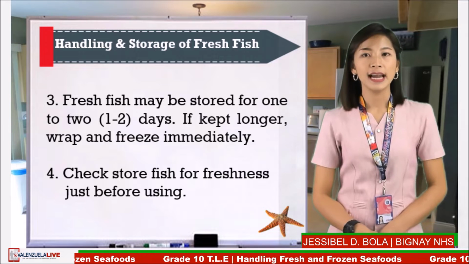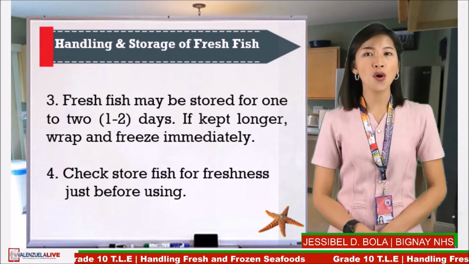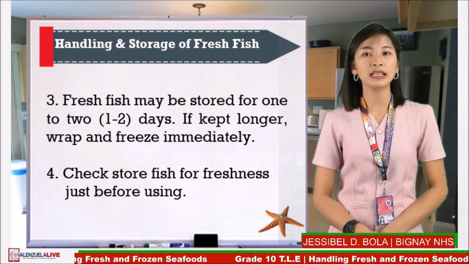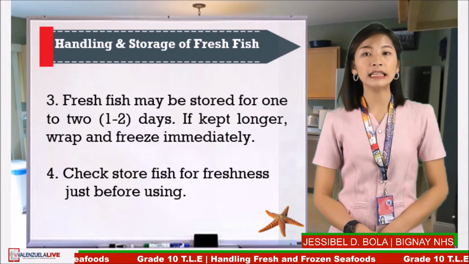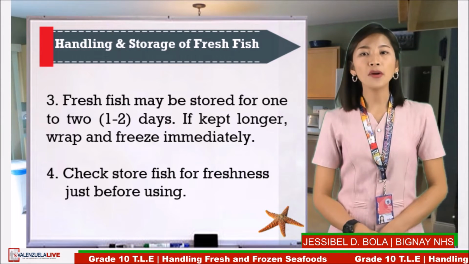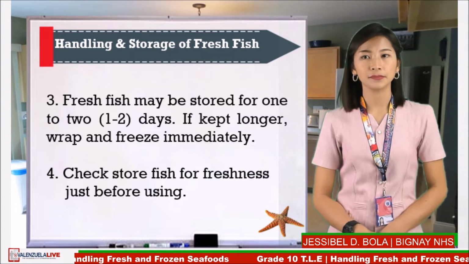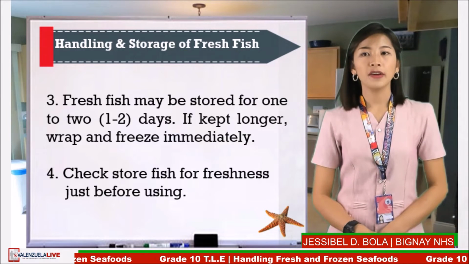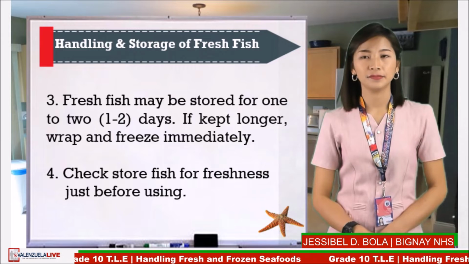Take note, store fish for only 1 to 2 days, not 3 or 4 days. But if you decide to keep the fish for several days, just place it in a clean container, cover, wrap, then freeze as soon as possible. Number 4, check stored fish for freshness just before using.